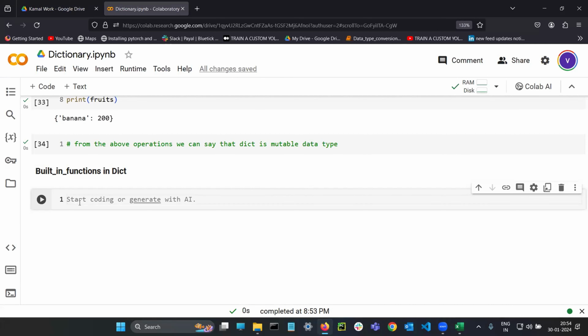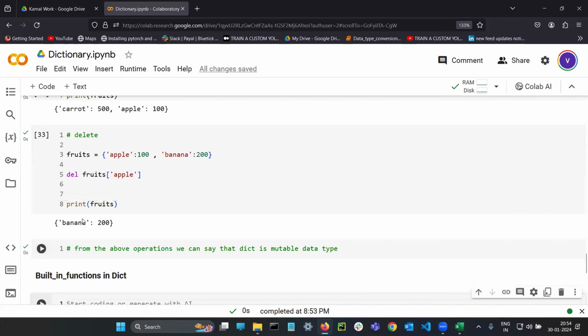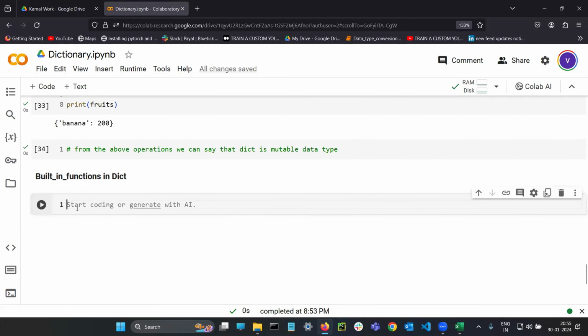Let's say remove will also be there. A few things will be there, so I can remember a few. Okay, let's do one after the other. For example, imagine I'm taking fruits: apple, banana, and I will add one more, carrot, which is 500 rupees.